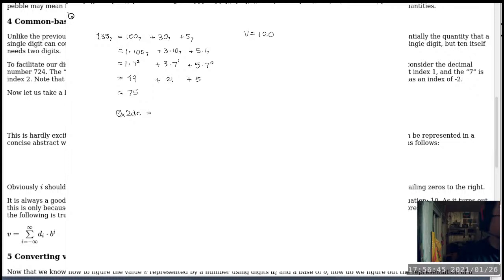Yes, the whole idea is that when we go through this example, I think you would get the idea. I'm looking at Luke's comment on Discord. D is the actual digit, so it can go from 0 to b minus 1. That is correct. When we're dealing with base 2, which means b is 2, then we only have 0 and 1 as available digits. When we're dealing with base 10, the base we are familiar with, then we have 0 to 9. So what Luke is saying is correct.